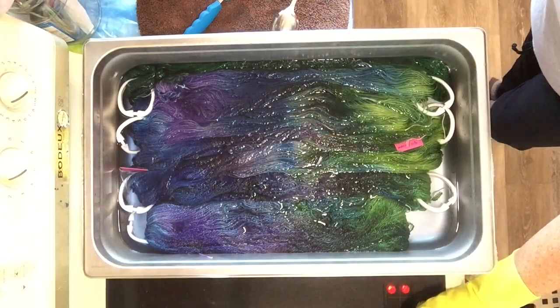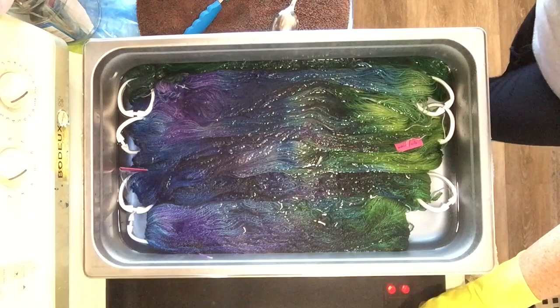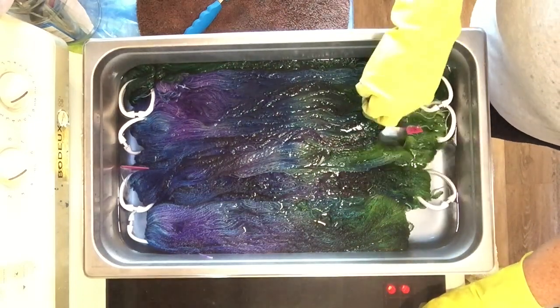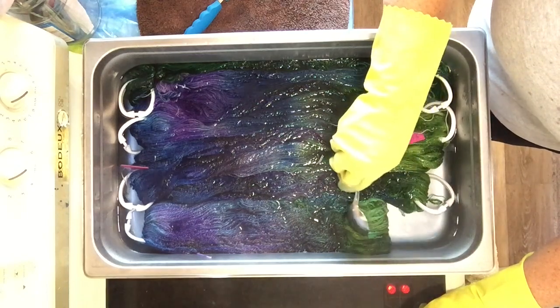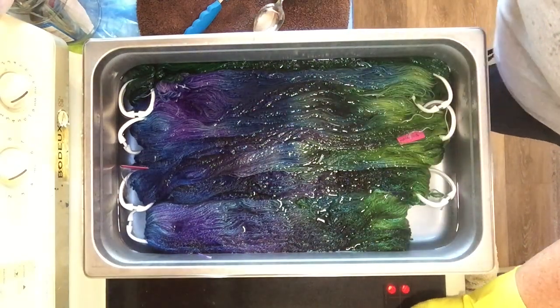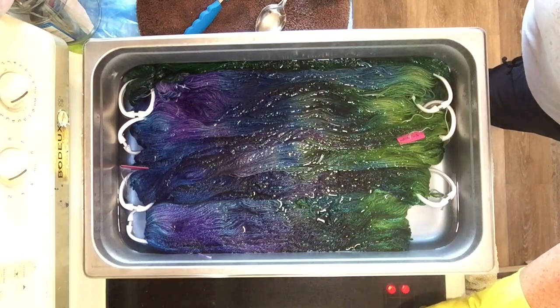I'm just looking at the color scheme, trying to decide if there's anything else needed. I think I'm going to add some more green down here. The avocado is a lovely green, but I think I want a bit more of it.